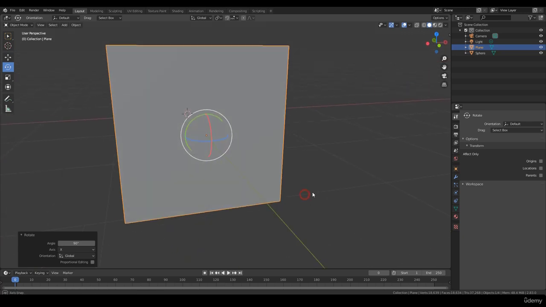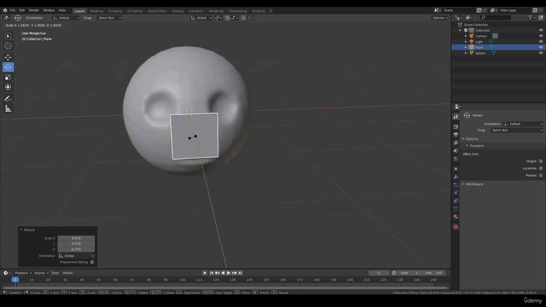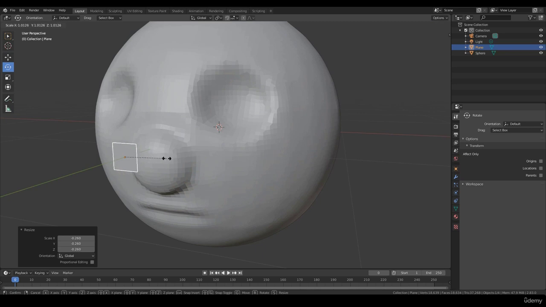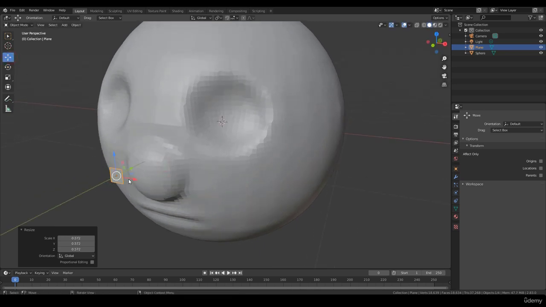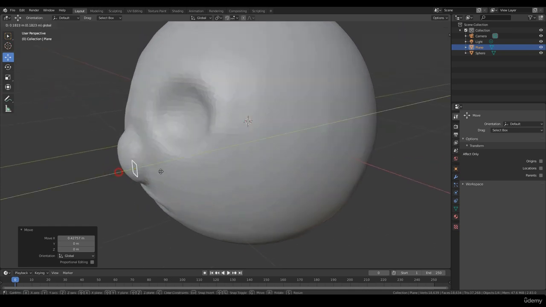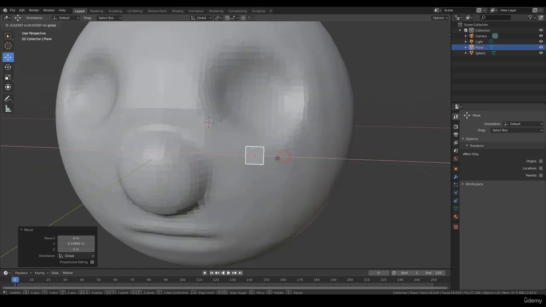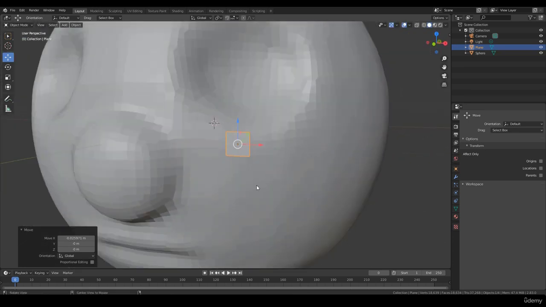And let's scale it down, pretty small, but not too small, because when you're retopologizing at the beginning you don't want the geometry to be too small, or you're going to end up with a very dense mesh. Something like that is fine.